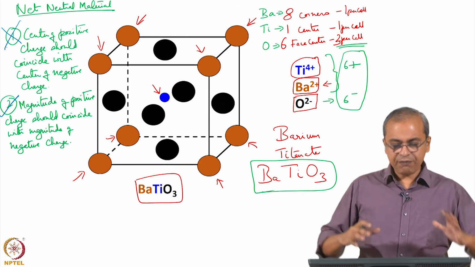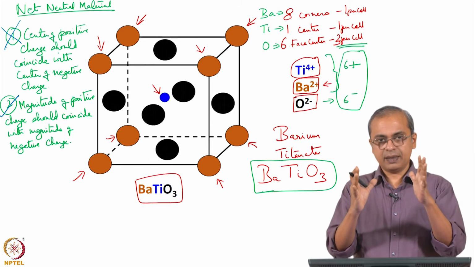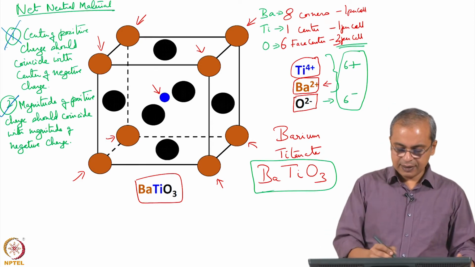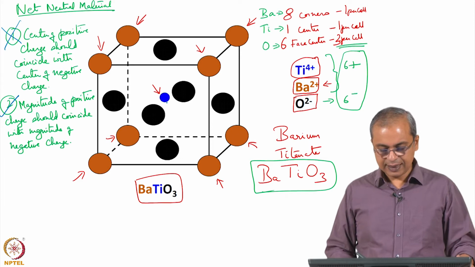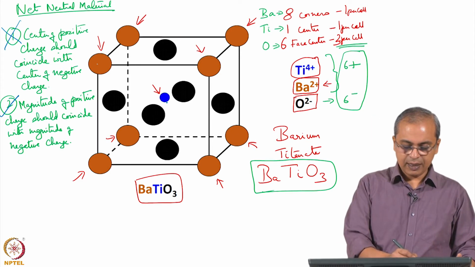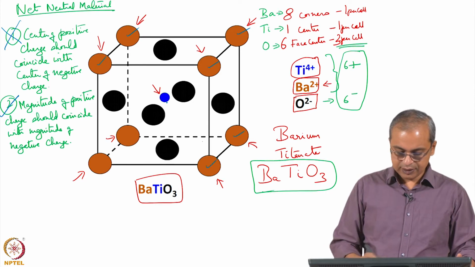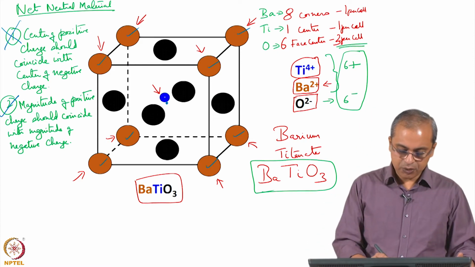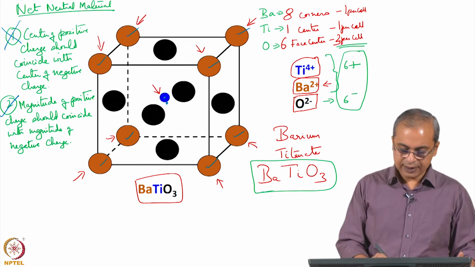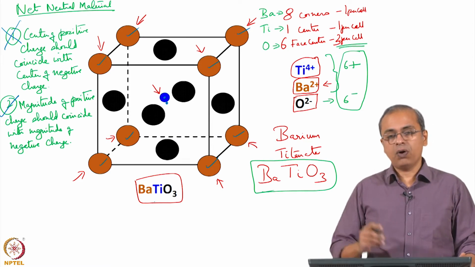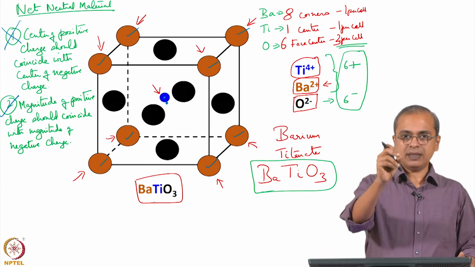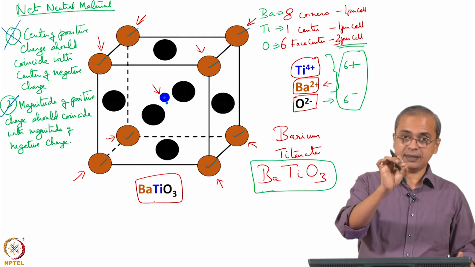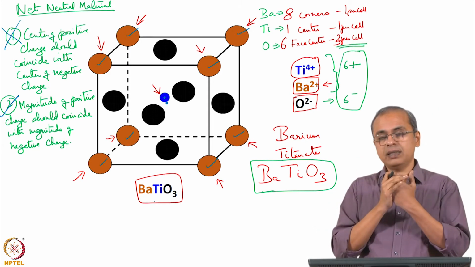So, the center of the positive charge, if the lattice points were typical of an FCC lattice point, then the center corresponding to the face centers would be right in the middle of this lattice, and the center corresponding to the corners, these 8 corners that you have, would also be at the same location. And the center corresponding to this central atom would also be at the same location. So, therefore, you would have all of the 6 negative charges on average sitting at the center of that lattice, and all of the 6 positive charges also sitting at the center of the lattice. Then you would find that there is no net polarization.